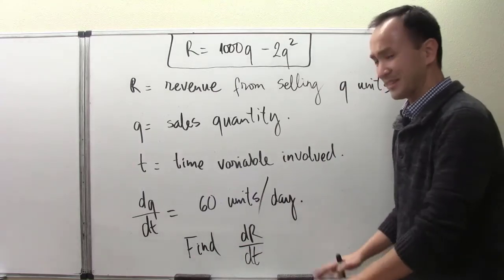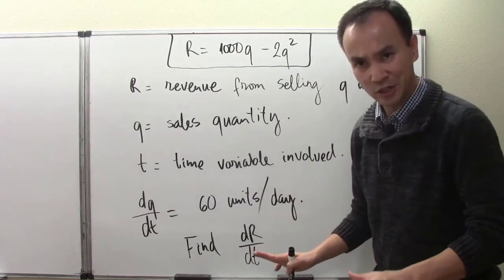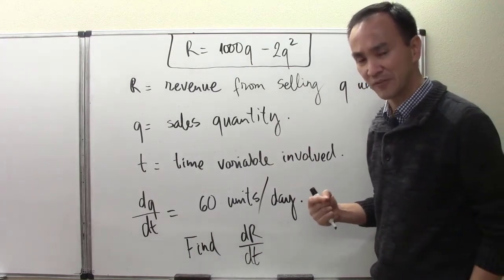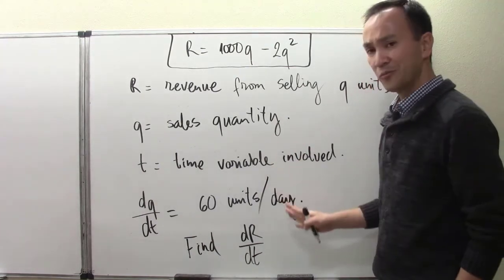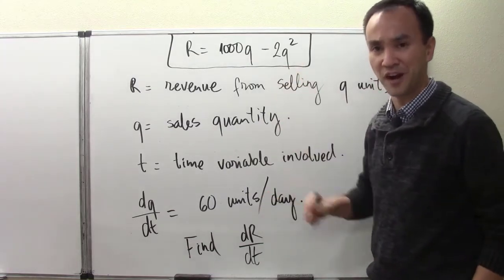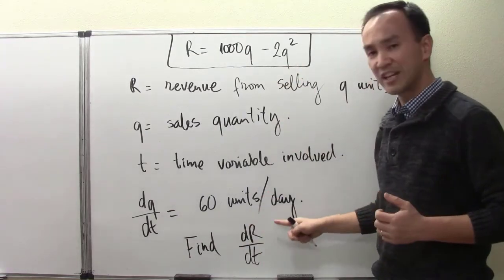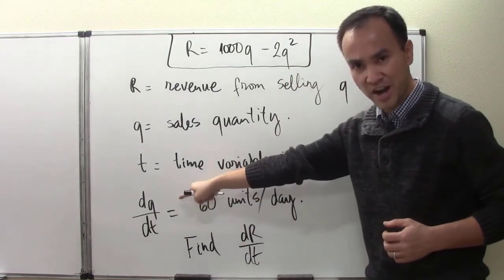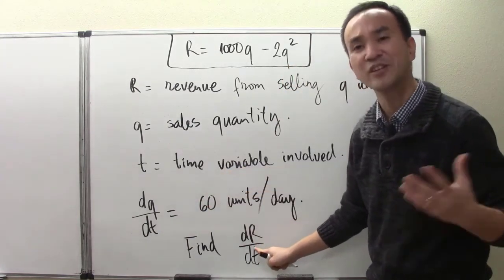All right. There is still more information, but I'm going to get back to that and extract more given information later. We have enough leading clues to start finding the related rates here. We have two rates involved. One rate is given, and the other rate we need to find.